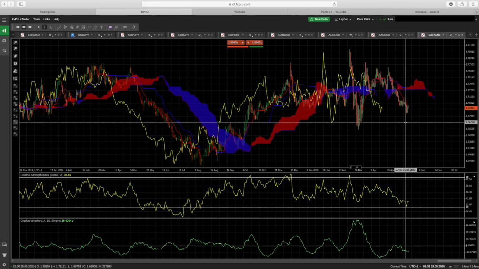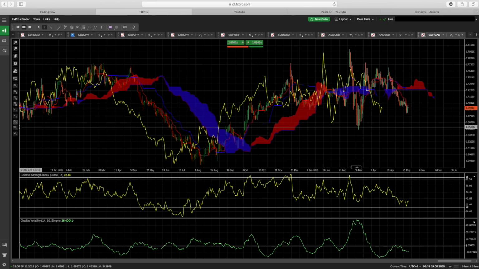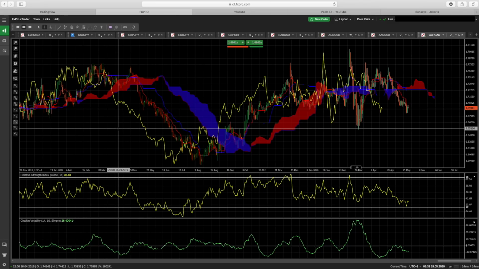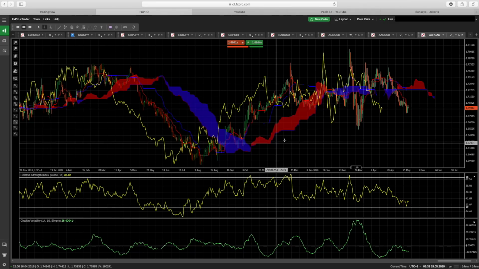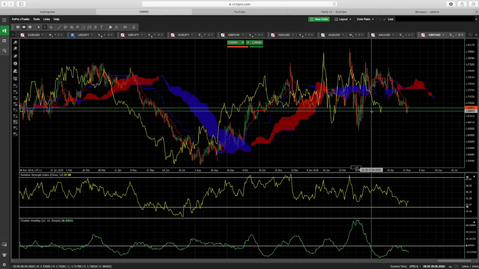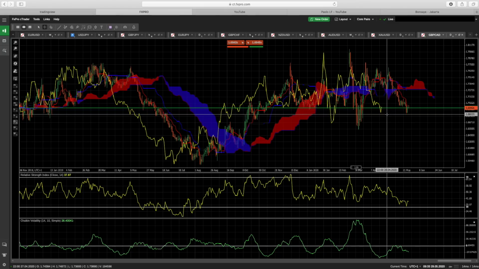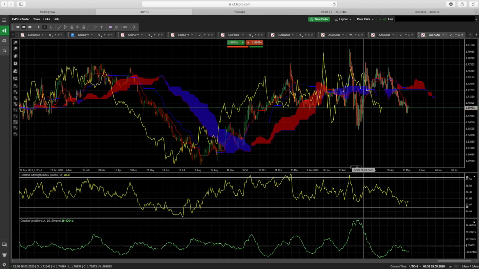So for me, looking at this pair on the weekly and the daily, it's more of a waiting pair. In the fundamentals, apart from what's happening in the UK with the EU and the global economy, we will be expecting a consolidation between the 1.67, 1.68 and 1.71 range. Until the fundamentals tell us otherwise, this pair is going to be range bound going forward.